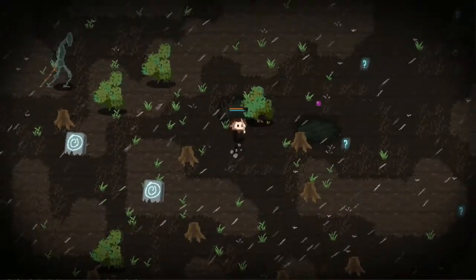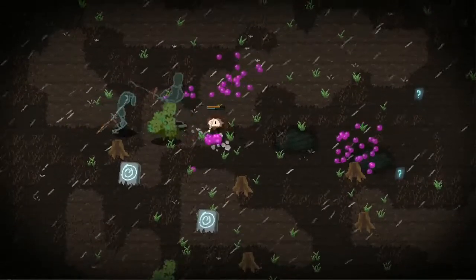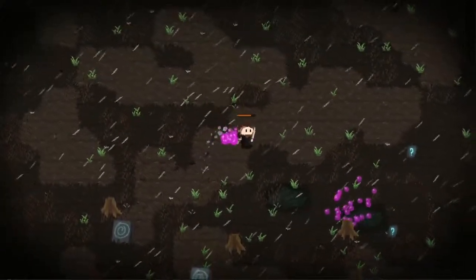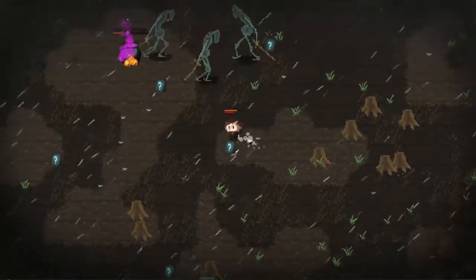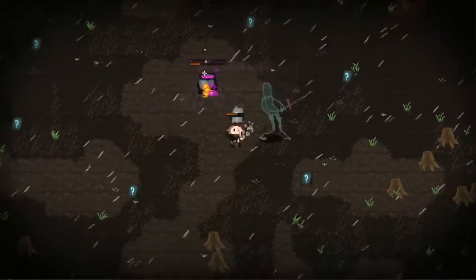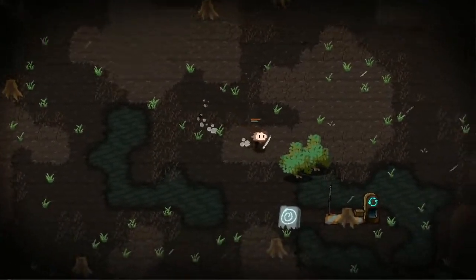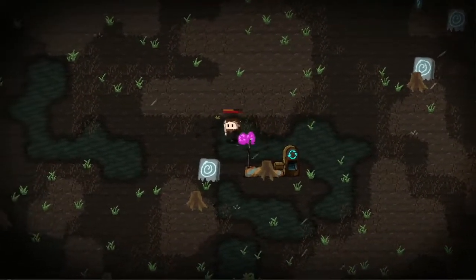Okay. Need to upgrade my strength. Oh, that one was gonna throw a bomb. Ooh, damage. Here we go. Really give myself more time. There we go. All right. Let's go. Okay.